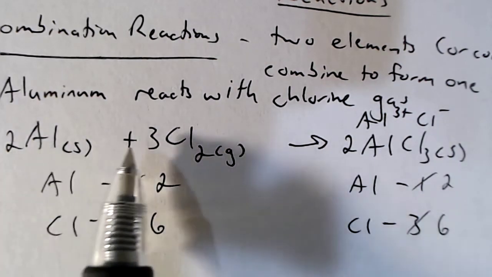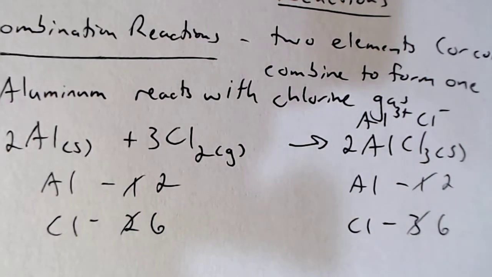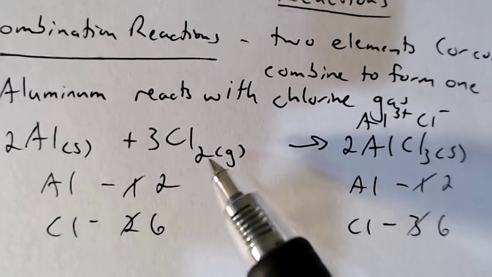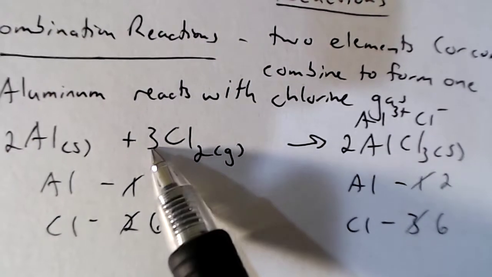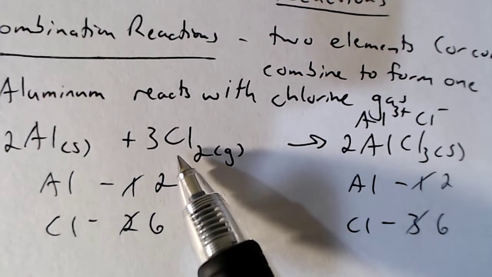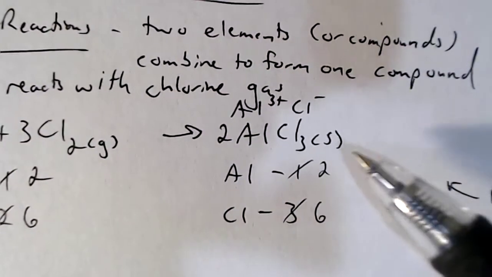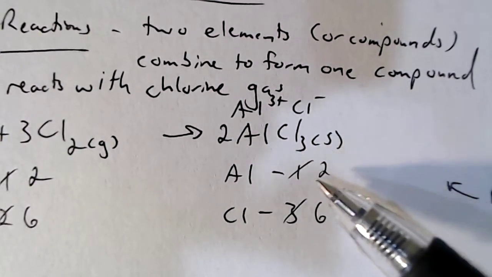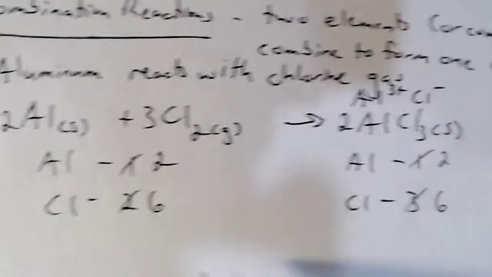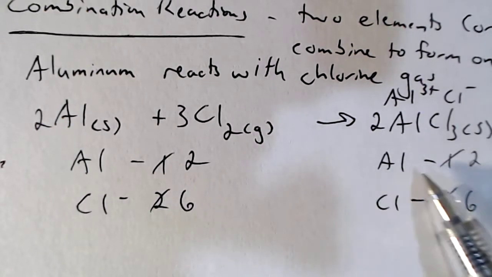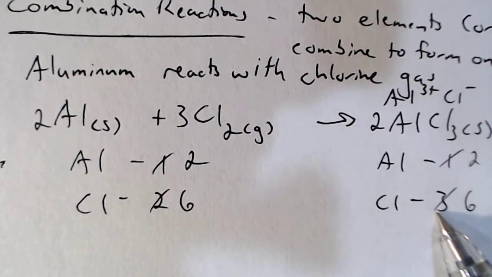Now, originally, these might all be nothing or 1. But to make sure that we have enough of each thing, we might say, there was only 1 aluminum at first, and when there was not a 3 here, there was only 1 Cl2, and hence there were 2 Cls on the left. And on the right, when we had only 1 AlCl3, there was 1 Al and 3 Cls. So we would have been initially balanced in aluminum, 1 aluminum on both sides, but we would not be balanced in chlorine. There'd be 2 on the left and 3 on the right.